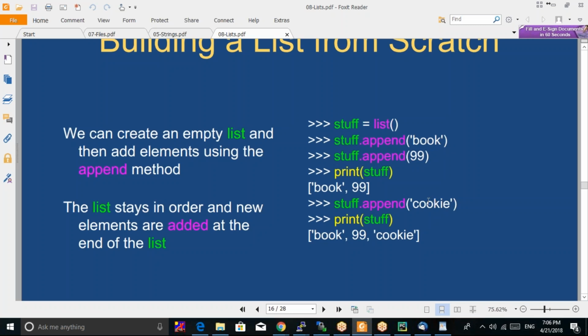And then I also have a cookie in my bag. So append this also. Done. Okay.